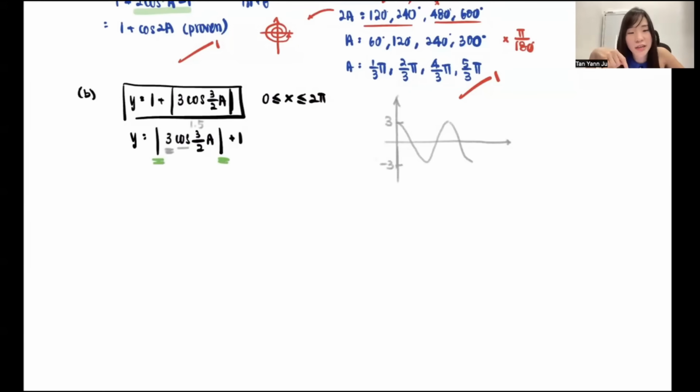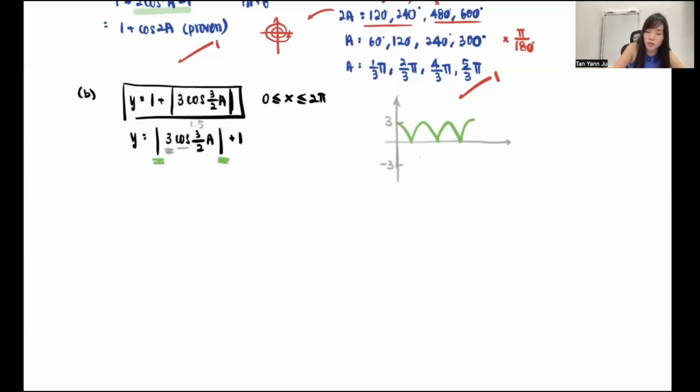Don't tell me now, teacher cannot +1. No, +1 is even further. So do modulus first. Modulus means positive, remain positive. Negative will become positive. Everyone positive. So this one positive, stay. This one positive, stay. Then the bottom negative will reflect up, become positive. So guys, all the bottom one gone. Can you guys see everything go up? Don't tell me, teacher, how you know they are same height. The -3 become what? +3 lah, obviously same height, okay?